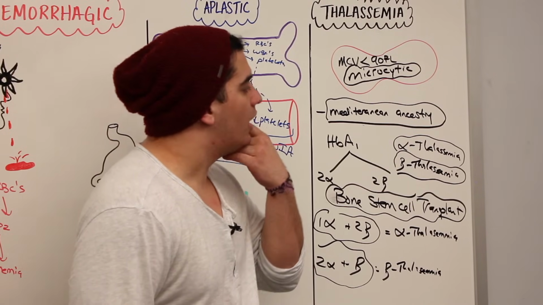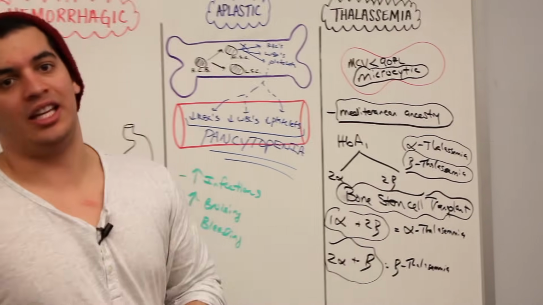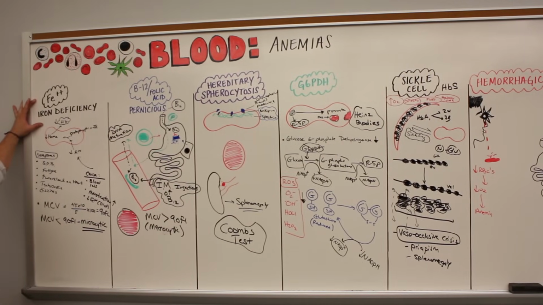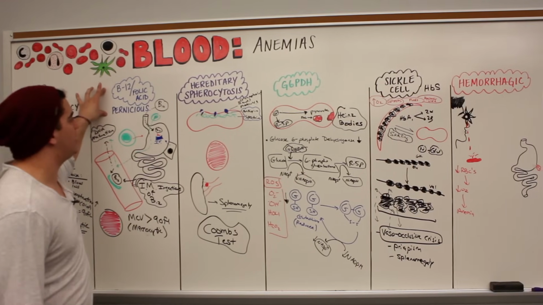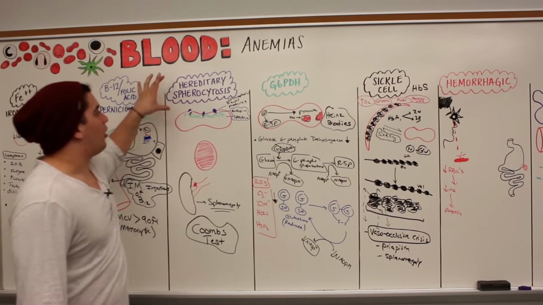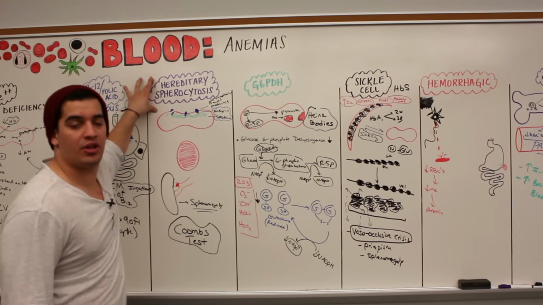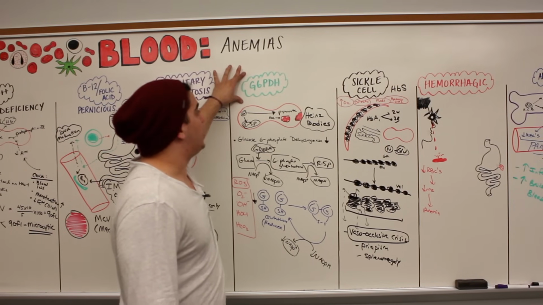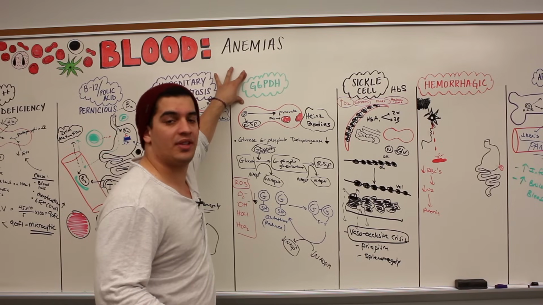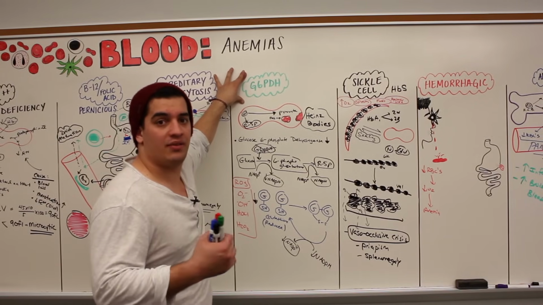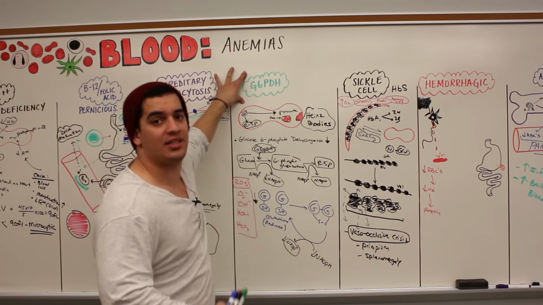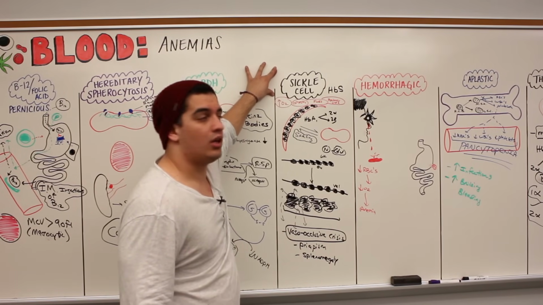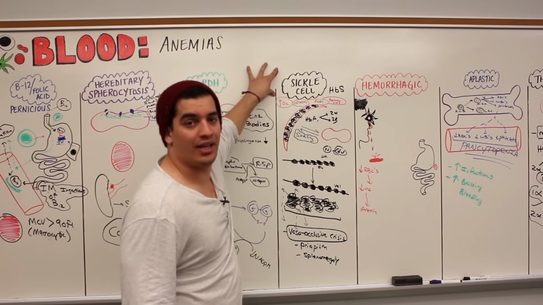Okay? All right, so in a nutshell, we've basically described all the different types of anemias. Again, what were those anemias? One more time, in a general look: iron deficiency anemia was one, which is a microcytic anemia. B12 and folic acid deficiency, which is a macrocytic anemia. Hereditary spherocytosis, which is usually some type of genetic mutation where they're not making the specific red blood cell membrane proteins, and this is a hemolytic anemia. G6PD deficiency, a mutated form or deficiency of this enzyme needed for antioxidant help, because if not, reactive oxygen species accumulate and cause damage, Heinz bodies and hemolytic anemia. Sickle cell, which is a genetic condition with a point mutation, or missense mutation, that changes the overall shape of the red blood cell into a sickle shape and can lead to vaso-occlusive crises, right?